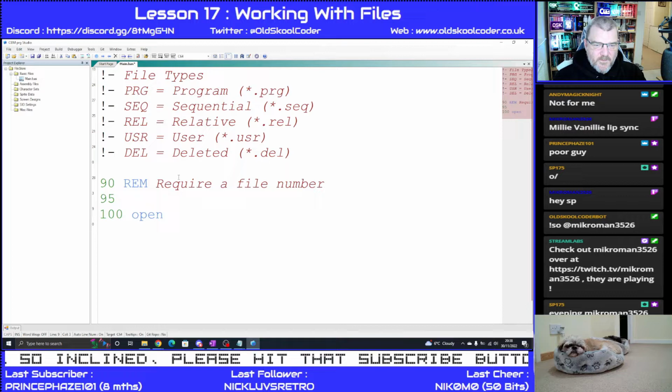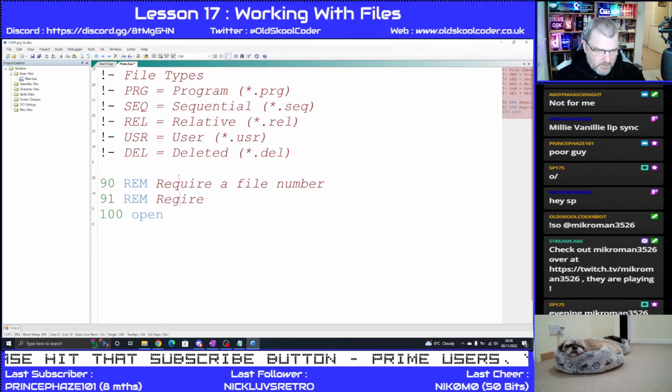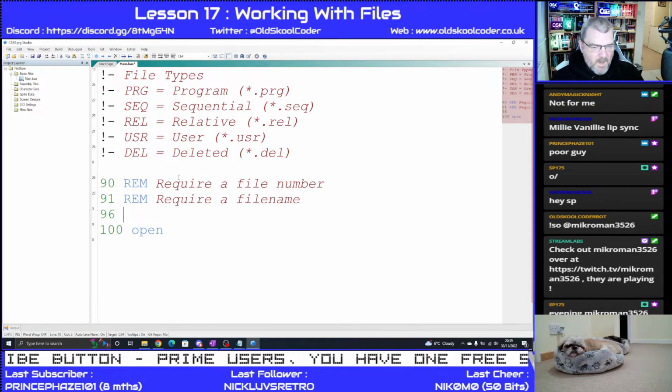So you require a file number. We also require a file name. What else do we need?